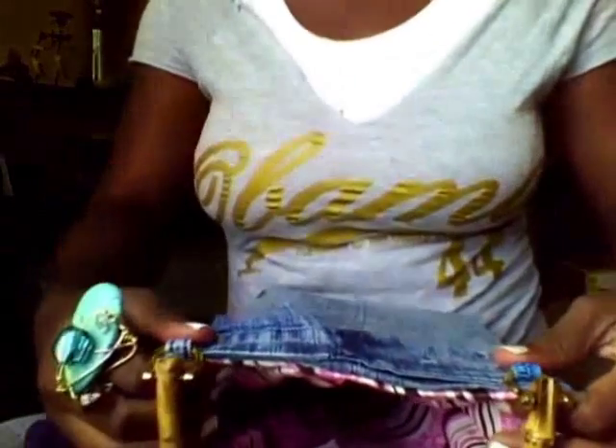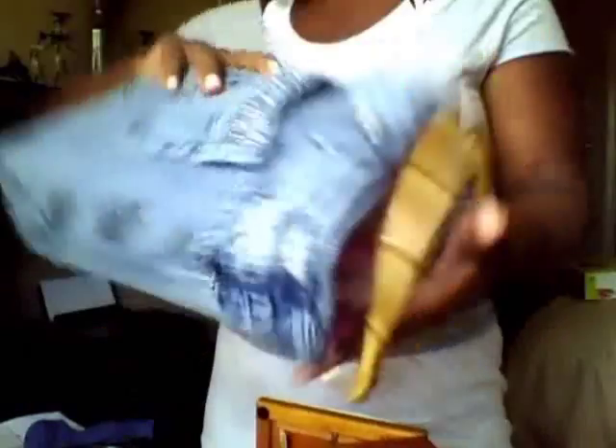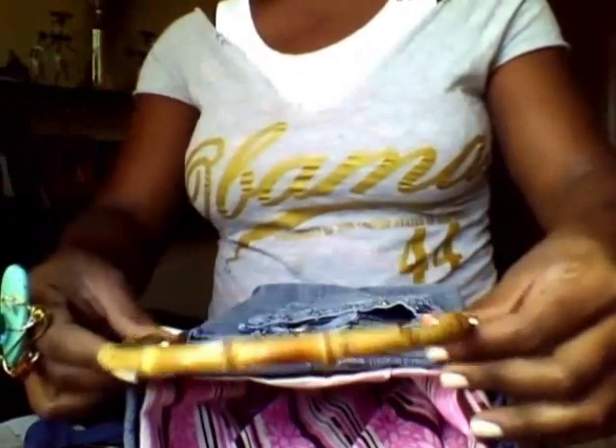It is so super hot! Let me get a sip of my Dunkin' Donuts coffee — love Dunkin' Donuts coffee. Flip it over and I did the same thing here — took the belt loops, see that? And I'm going to take my hot glue and shoot it on here too.